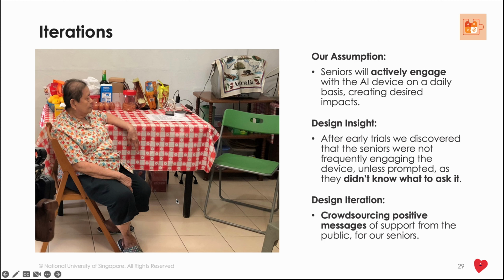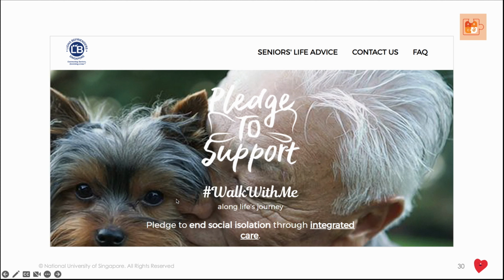So what we did then, as a design iteration, was to enable crowdsourced positive messages to be sent to the seniors through the Silver Bowl initiative, right? So then that gives a senior a reason for them to interact with Alexa a bit more. Happy to say that at the end of our little pilot study, the seniors were a bit sad that we had to take Alexa away. So they do miss having this little buddy at home, I guess.